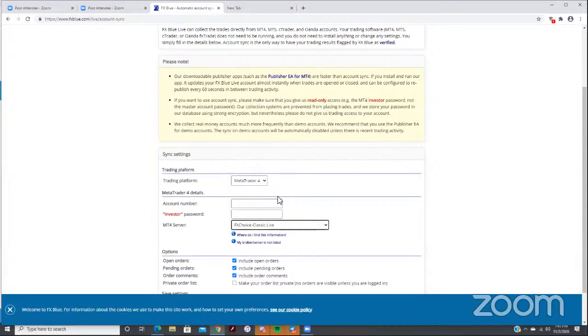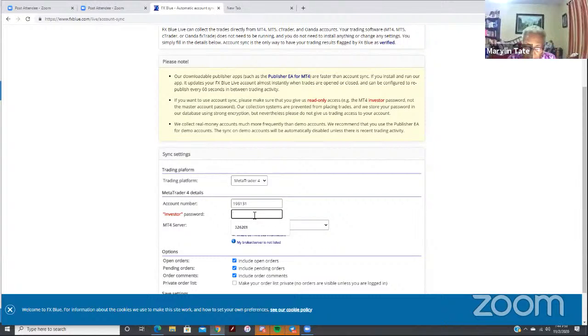So we got this, and now we're going to put this number in, and then the password to MetaTrader. Let me ask you something. I put FX Blue demo. Does that make a difference?